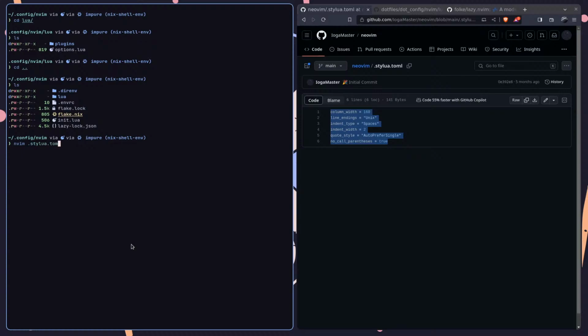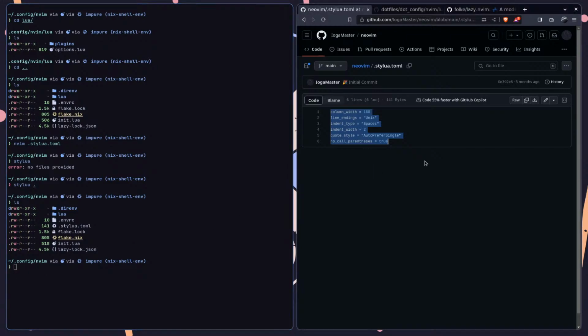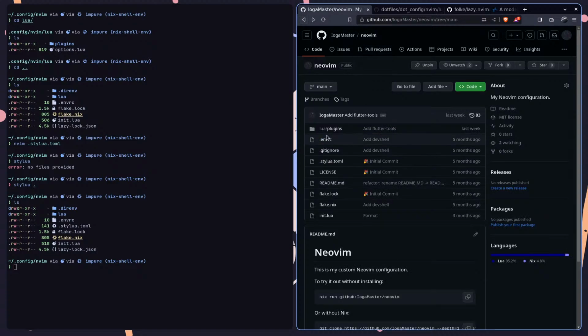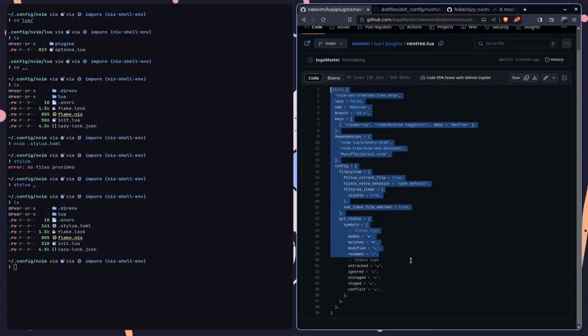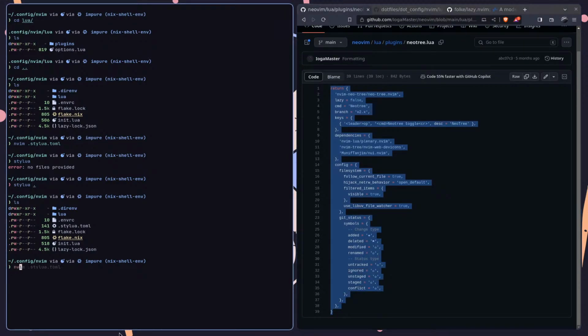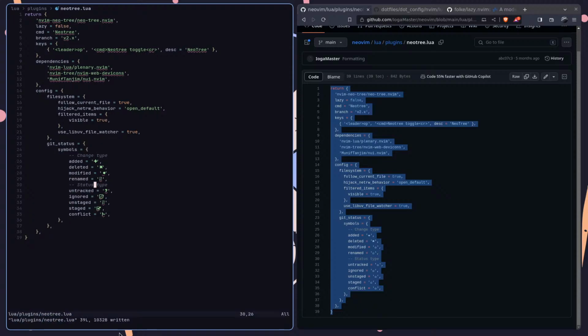It's not Lua. Okay, so now let's add one of my favorite plugins for file managers. It never breaks because that's one of their things. I put it NeoTree. Right there. Boom. NeoTree.lua. Right there. This is great. I think there's a couple broken icons purely because of the update to nerd fonts since I made this.